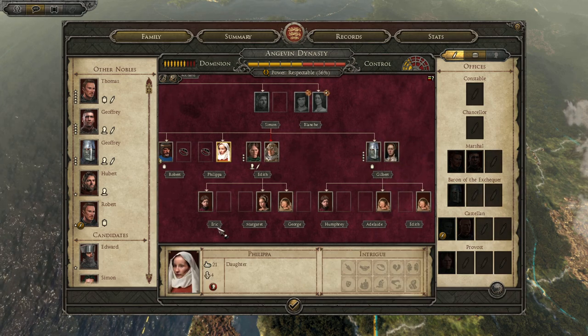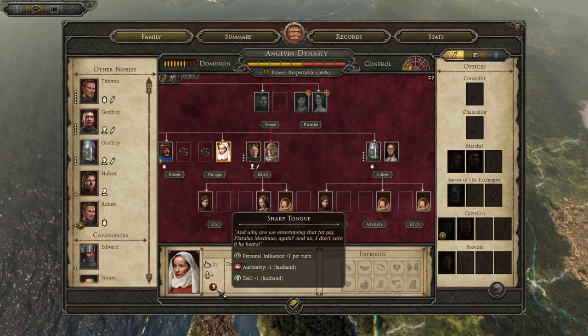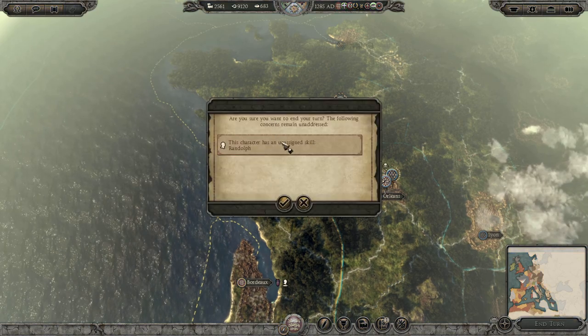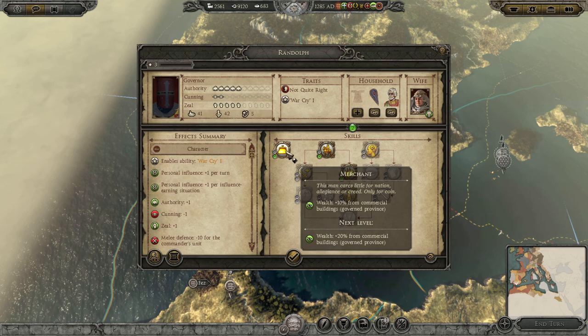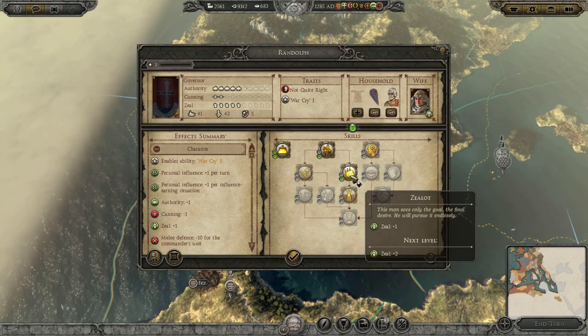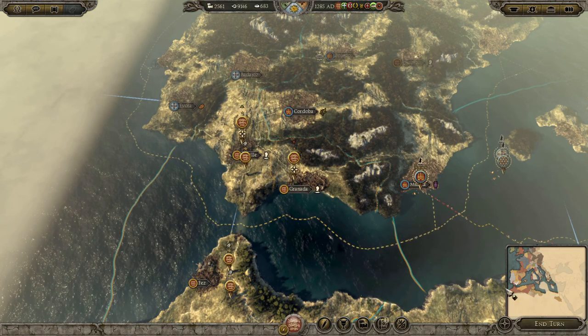Somebody will probably offer to marry her, so we'll just wait. She's not -1 authority. That's not too bad. +1 zeal is pretty good. Alright, looks good. Final science. You know, Randolph is a governor. Okay, that sounds good. And public order. Sounds good as well.